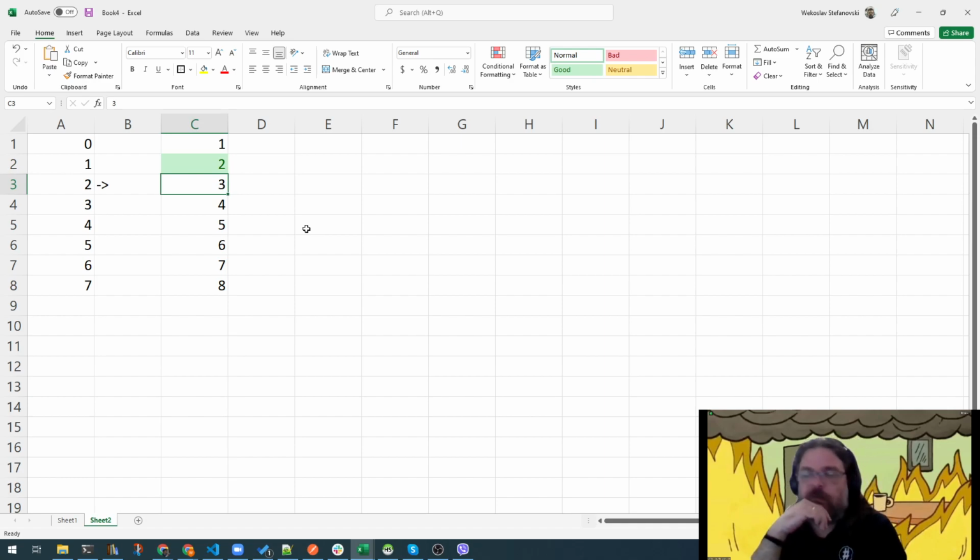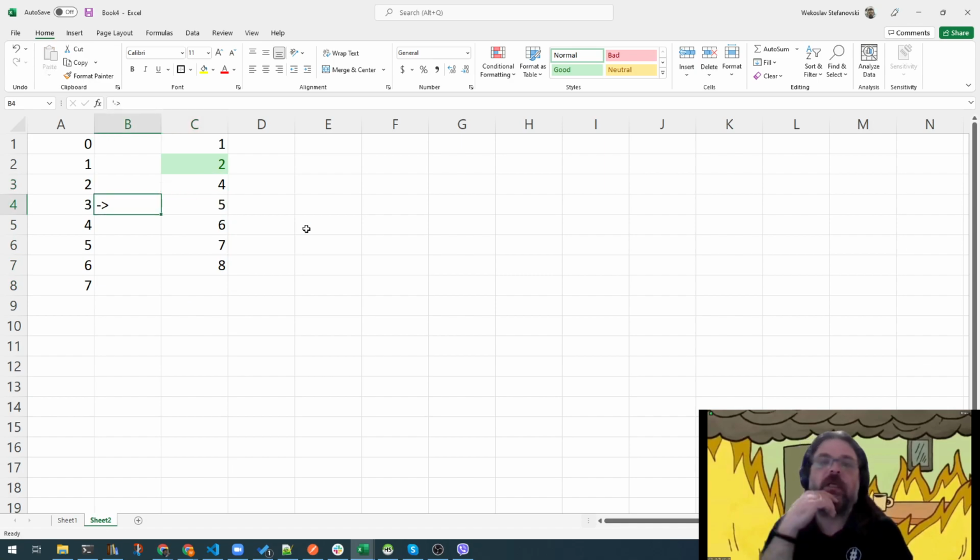Increasing the index, it goes to index number 2, element number 3. Is this divisible by 3? Is this thing even? No, it's not. Is it divisible by 3? Yes, it is. Let's remove it. Okay, we're moving on to the next element. Not divisible by 3, not even. Divisible by 3 and even, so we're gonna remove it. And we're going on to this element.